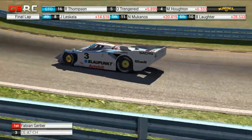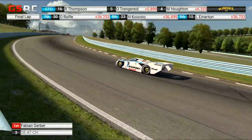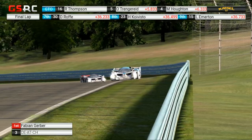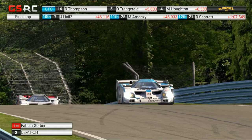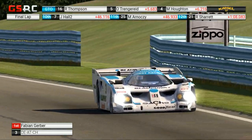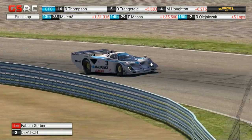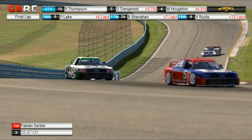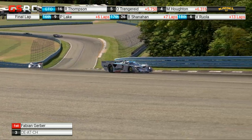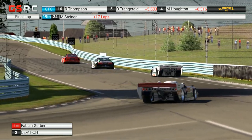It depends. He's got a 6.3 second lead over Linda Luoto. It has come down, but he's probably simply managing the gap. Does he sit and wait behind, trying not to get in the mix of them? Yeah, he's not going to catch them in a good spot right now. Oh, boy. He's got three corners left. What's he going to do? Is he going to give them one more lap to duke it out? Or is he going to pass them by?